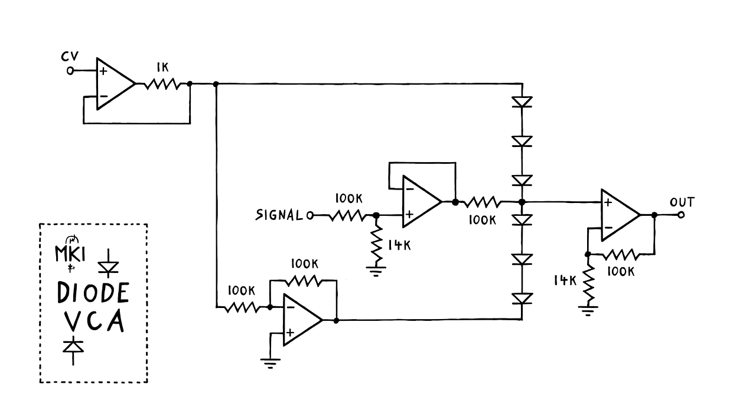Looking at the circuit as a whole again, we can see that everything else is just there to support this mechanism. First, we scale the input signal down with a voltage divider. Then we buffer it and apply it to the 100k resistor. Next, we buffer the incoming CV before inverting it and then applying both versions to our string of diodes. The 1k resistor here is just to limit the maximum amount of current we push through the diodes. Wouldn't want to overdo it, right? Finally, we pick up the output from the central node and then amplify it to reverse the downscaling at the input. If you've been wondering why we use a string of 6 diodes instead of just 2, here's the reason. We want to keep the gain of this amplifier as low as possible to prevent random noise from creeping into the output. Multiple diodes in series are much harder to open, which means that we can apply a louder input signal without risking distortion. In turn, the output stage doesn't need as much gain to restore the signal.